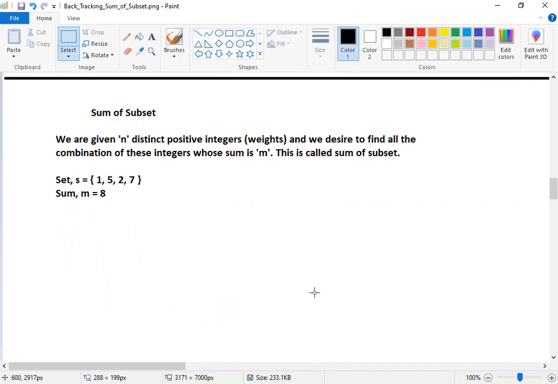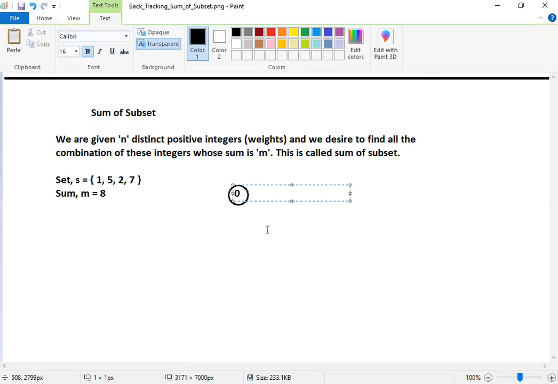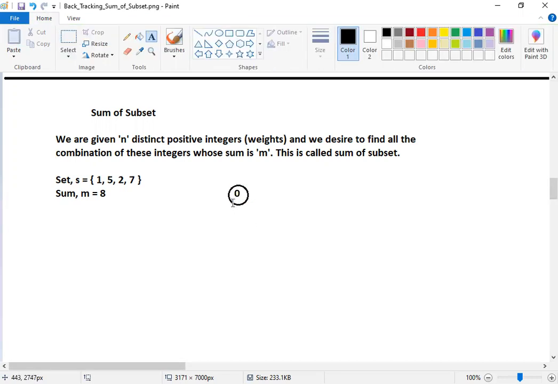Pay attention, it is a little tricky to understand. It is simple, but it is tricky to understand how we draw the child. Okay, now assume that right now when we are trying to draw the root node, the value is going to be 0. The root node will contain a value as 0 here. Why 0? Because when we start deriving the total sums, that is the subsets, right now we have not considered any of these distinct integers, right?